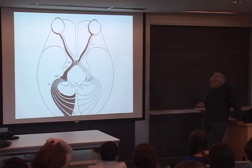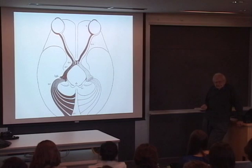We can think of the brain as consisting of structures, that is clusters of cells, if you like. The first structure that you see here would be the retina. These are third order cells. You have rods and cones that project to cells called bipolar cells. They make synapses with retinal ganglion cells, which are the cells whose axons leave the eye. So you could look on the retina as a rather complicated structure containing probably five different kinds of cells, three of which I've mentioned just in the last few sentences.